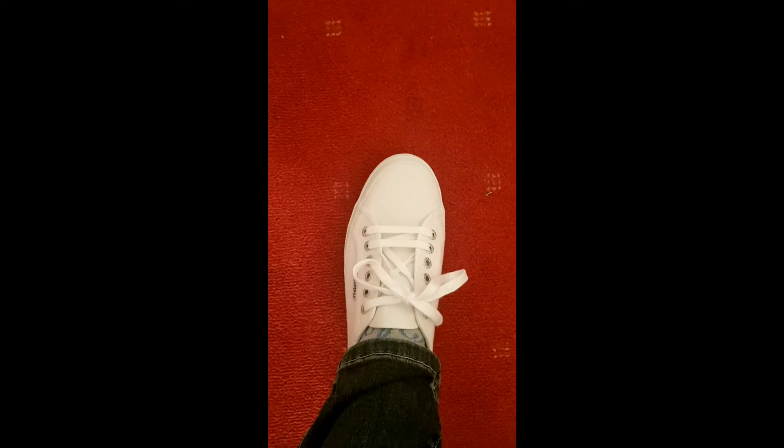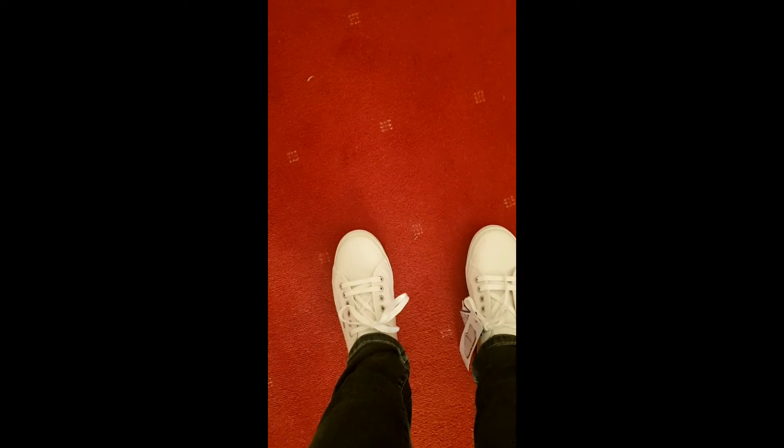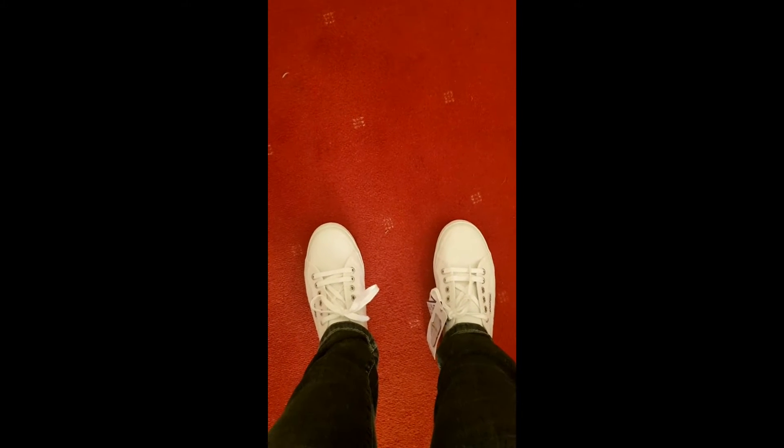The verdict of the family is that this top is not me — not the right colour, and I do feel a bit washed out in it, so I agree with that. Steve really didn't like the jeans with the turn-ups, so I've taken the turn-ups down and they do look better on me. I've done the shoes up quickly to try them on — they are super comfortable, but the issue is they're white and I wonder how long they'll stay white.